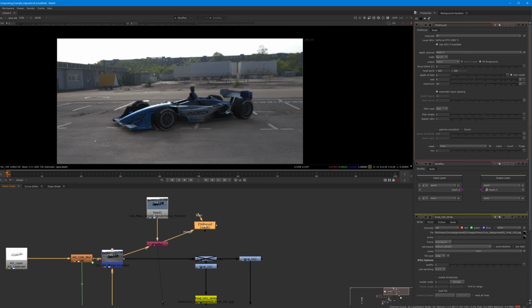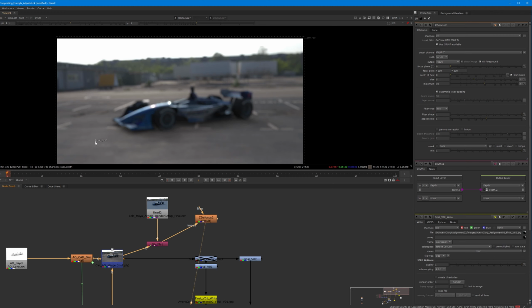So the ZDefocus settings, I'm going to double click on that. So literally just plug that into the image option of the ZDefocus. You leave the filter empty. That's something separate. You can add lens filters to the ZDefocus to create different shaped lens flares and things like that. That's where it will get plugged in. We're not worrying about that for this example.